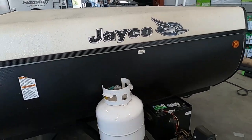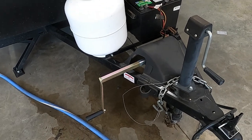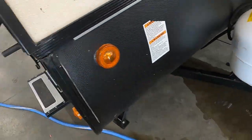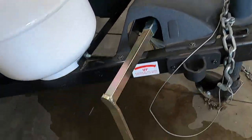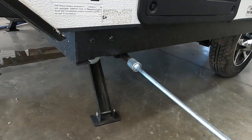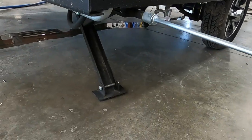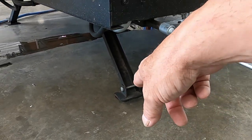Next thing we do is stabilize it at all four corners of the unit with these stabilizing jacks. To get your stabilizing jack down, walk around your unit and unsnap all four of these. Come up front, put your hand crank in here, and crank this up about two or three times — just enough to get inside and get to your hand crank. There's a three-quarter inch socket on the end of this hand crank. I recommend stabilizing jack pads — they're going to protect the feet of your stabilizing jacks from dirt, debris, and hot blacktop in the summer. Get a four-pack of them and put them down.